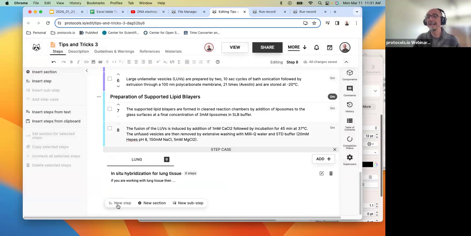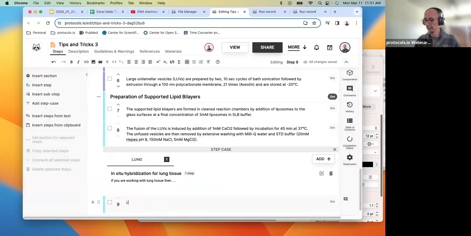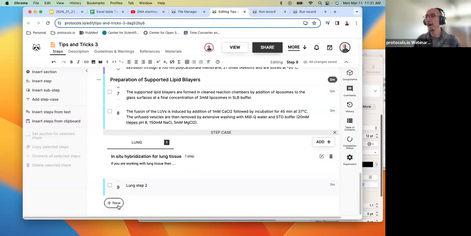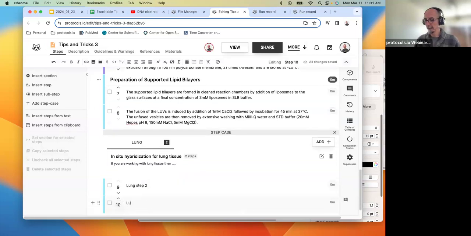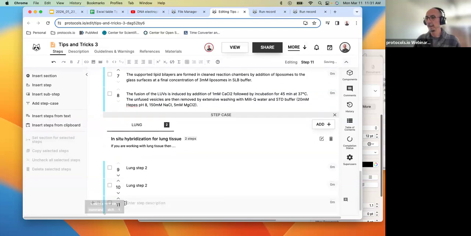And then you can start adding steps to that branch of the protocol. Long step 1, long step 2. And you want to capture in the same protocol information when you work with hard tissue.